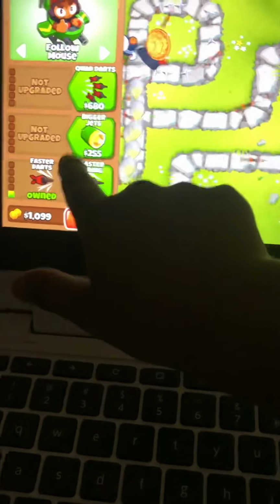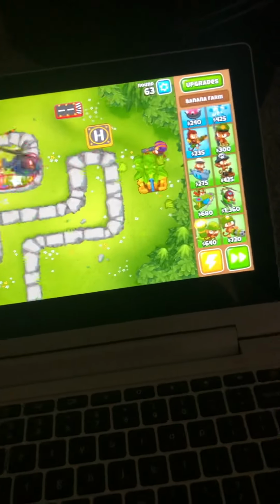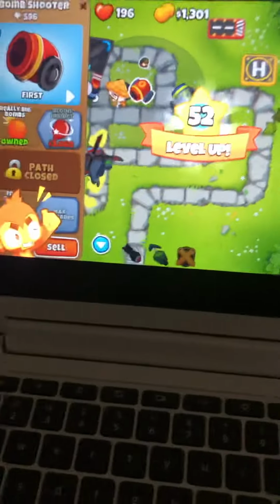Ooh. Right, let's get the helipad. Alright, we got the helipad now. Oh no, no, no. We need tons. Please. Boom, boom, boom. Oh, I got level 52. Nice.